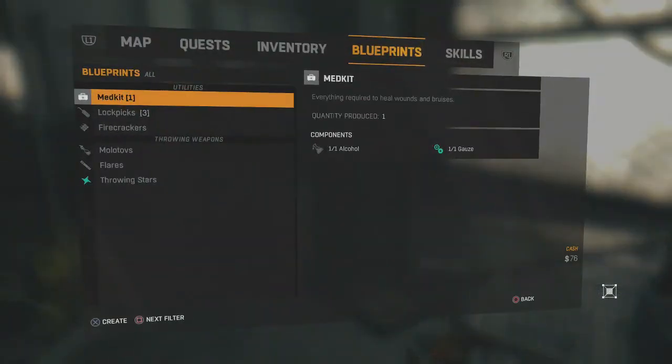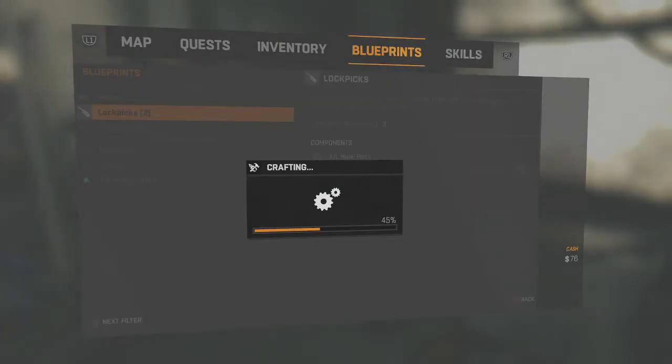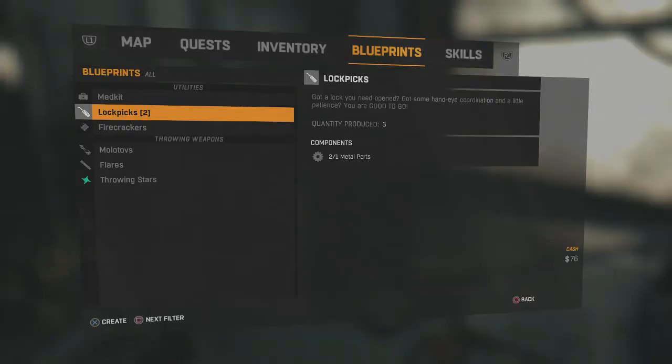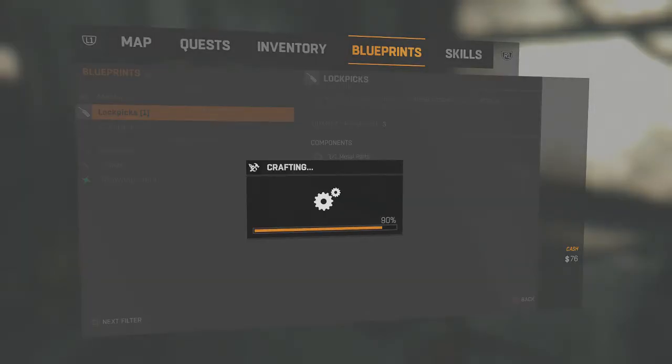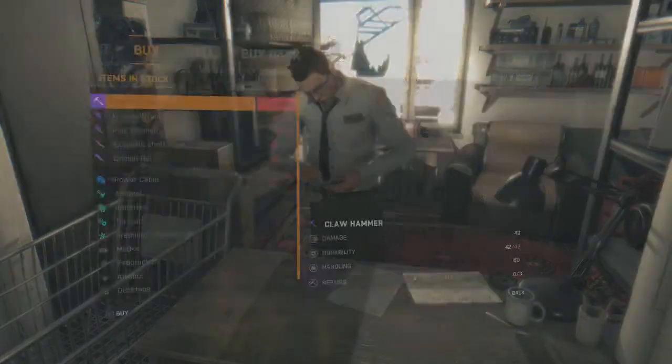Okay, let's see. I can now craft a new item. Make it. I would go south crafting this guy right here. You're not using it. I have frag grenades, but I don't want to use them.